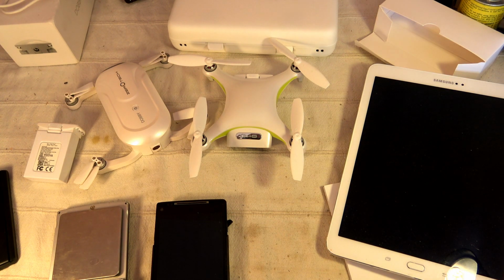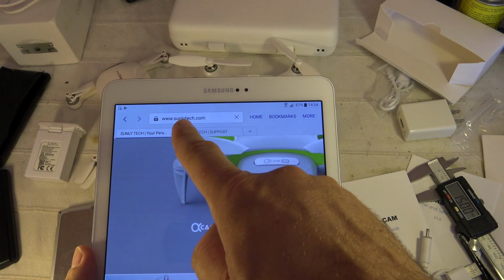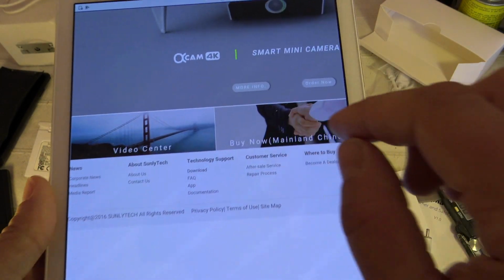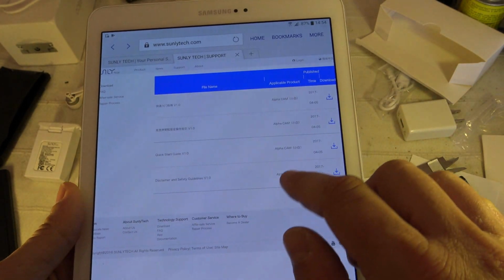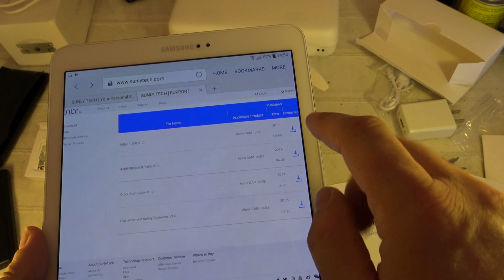So now it's time to download the default application, okay, and to check it a little bit later. First of all, you will need to go to www.sunlytech.com. You will go to these web pages, and here in the download section, I hope you can see, you have to press download, and you will go to these web pages, okay, and you can switch to English as well. But the first item here is the software, the APK file.